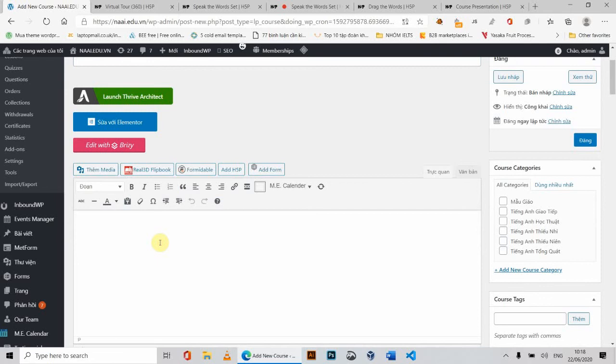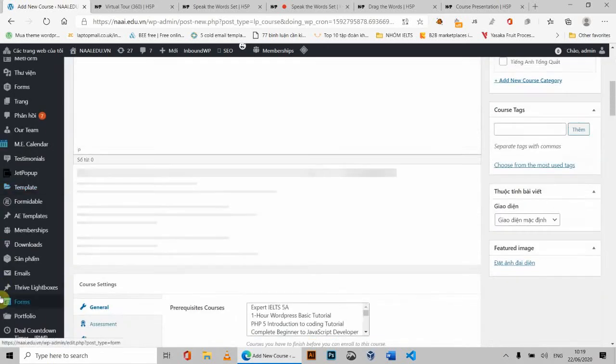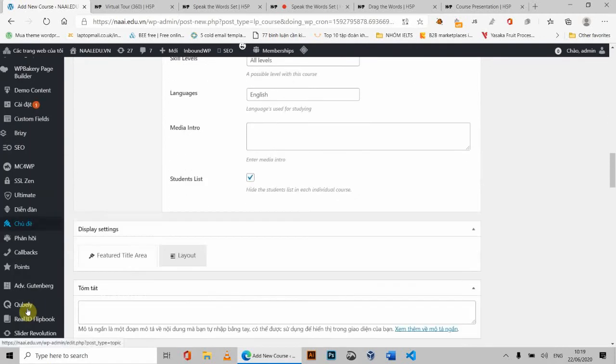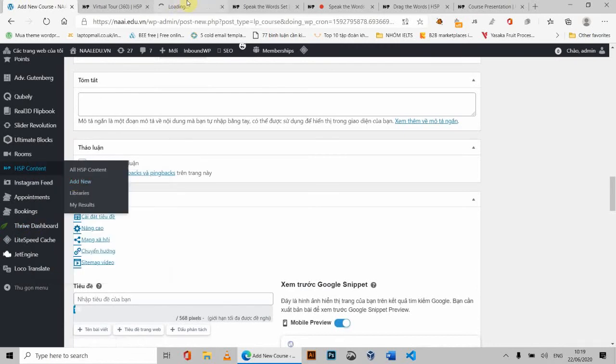It seems very simple, but it's not, because this is like Microsoft Word, as you know. But here you see the H5P button. If you created any H5P content before, you can always click onto this. Since we didn't have anything, let me just do one H5P and embed it so you can see. You have to have the H5P content ready already. I will open it in another tab.